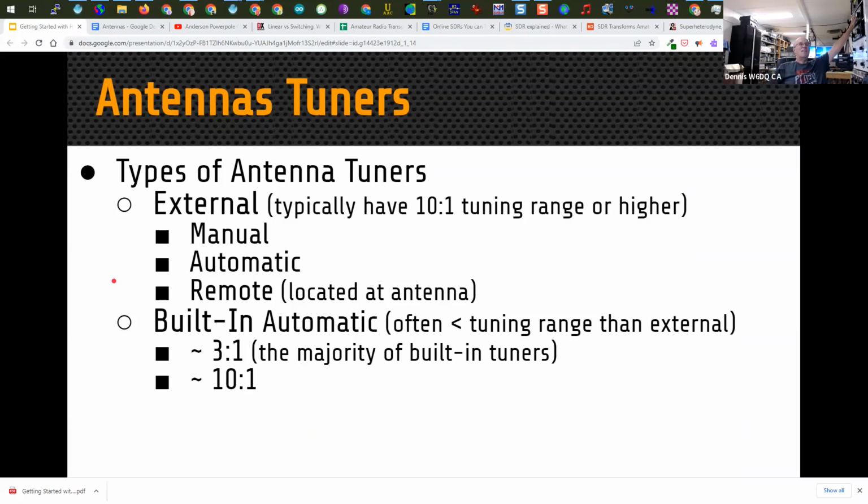These are matching networks here in this rack, and they're all for matching different antennas. Some of them are manual. This one up here on top is automatic. I just put RF into it and it automatically tunes the antenna. There are a lot of those out there, and they are really neat.